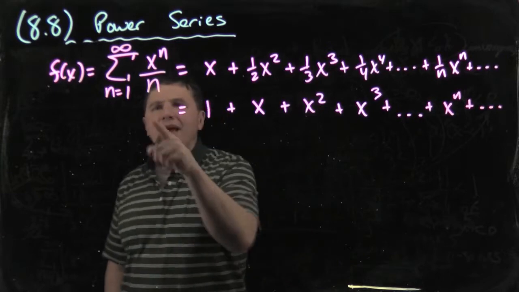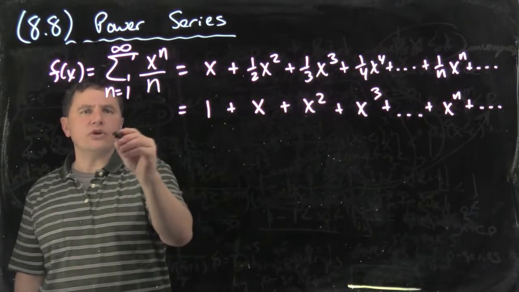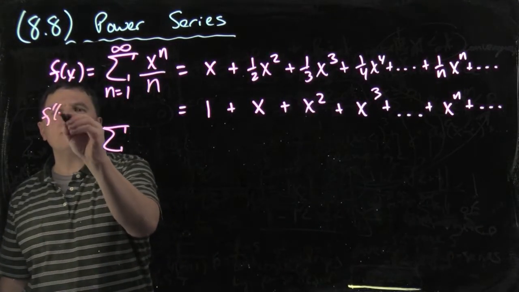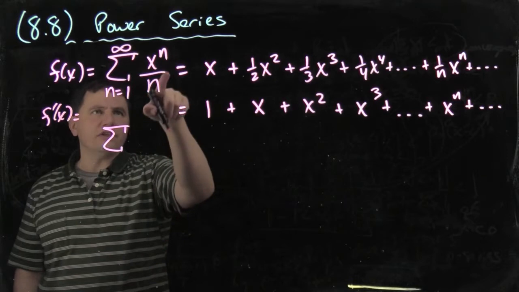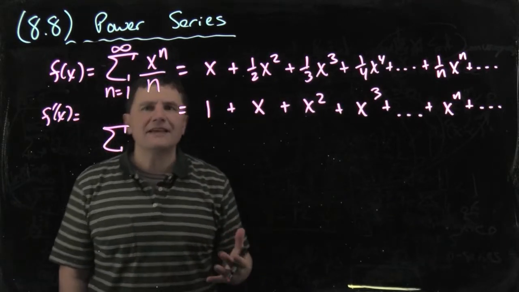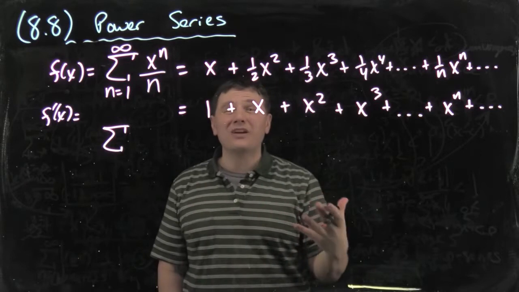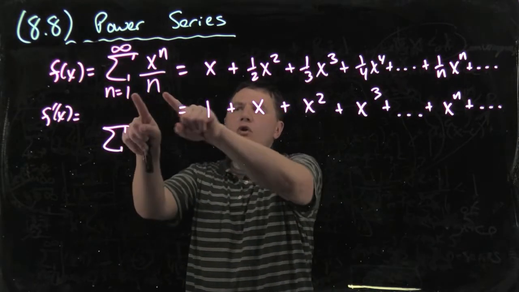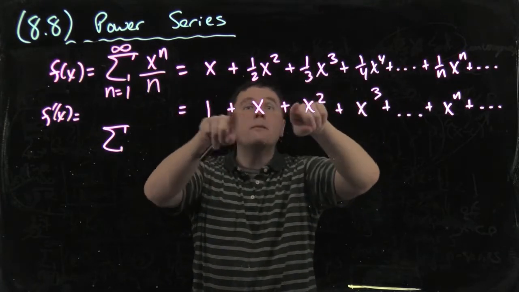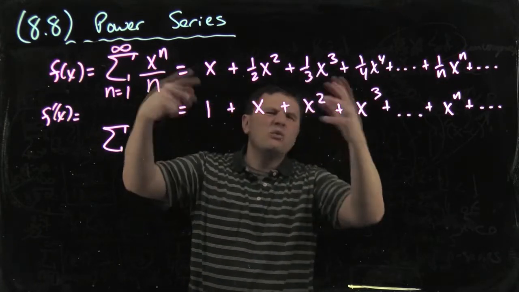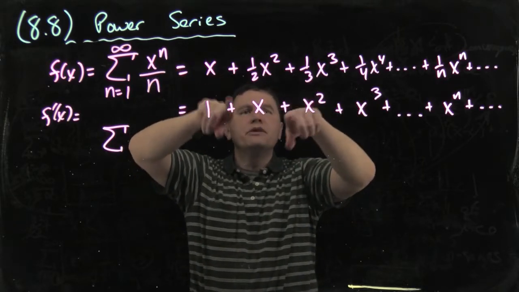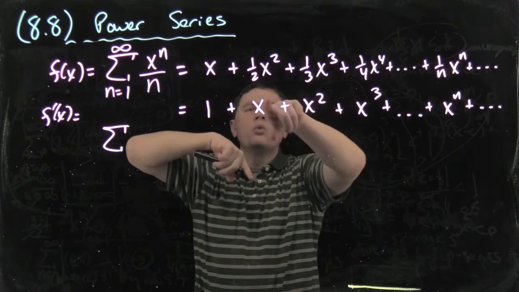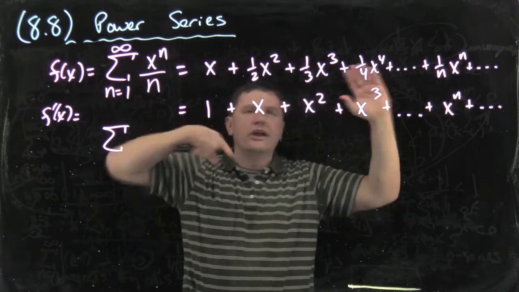Okay, so what does that mean for this? Let's take a look at what we could do here. When we take the derivative, this is equal to f prime of x. When we take the derivative of these things, you basically treat x's like x's, and n's, or any numbers, are constants. What we have to keep in mind is n's aren't variables, because in each term they end up being a number. We don't know necessarily on the front end what it's going to be. Well, we do. It's going to go through all the numbers. But for instance, n is 1 here, n is 2 there, n is 3 there, et cetera.